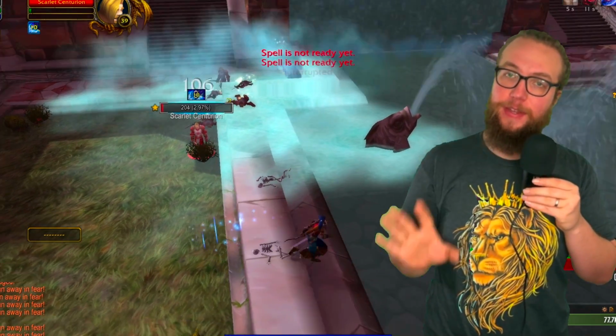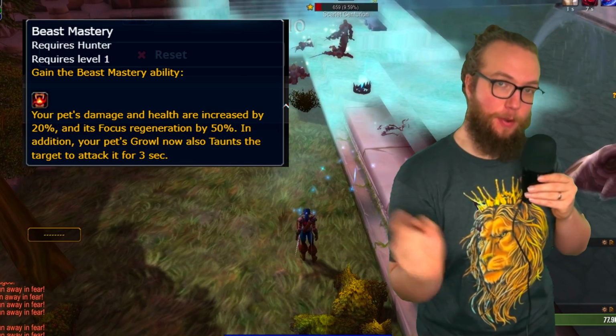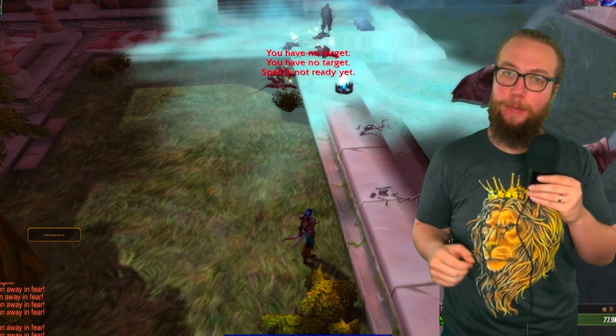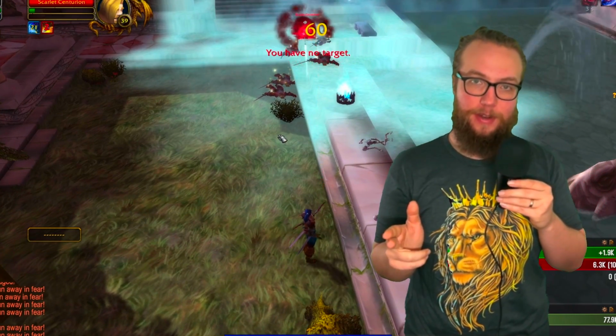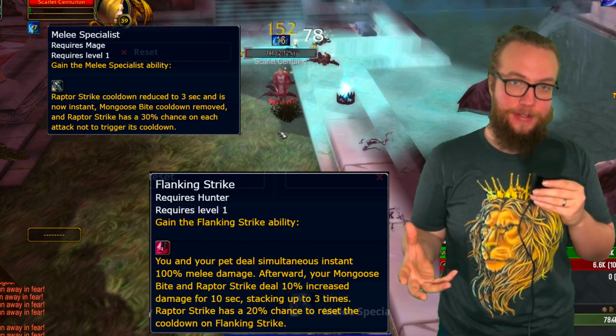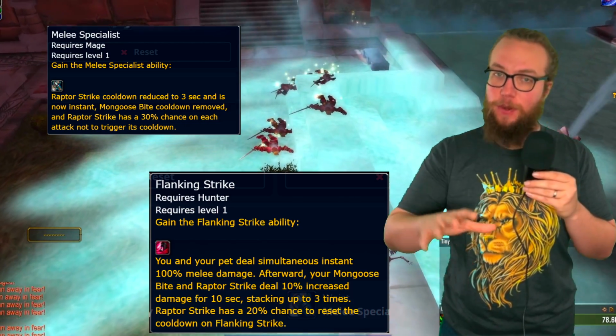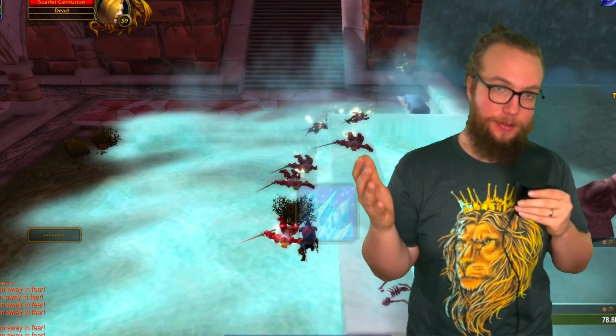That totally makes sense. It's just playing into the fact that anytime we can buff the damage of our pet, because our pet is a monster compared to us right now, we're going to go ahead and do it. So Beast Mastery on our gloves. Waist will be running Melee Specialist. Legs, we're going to be running Flanking Strike. These are both going to play into the idea that we're going to be doing melee strikes.